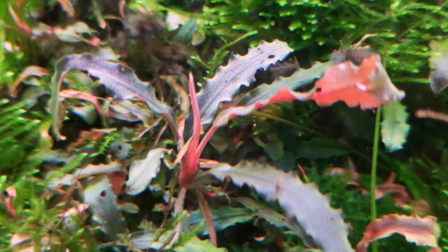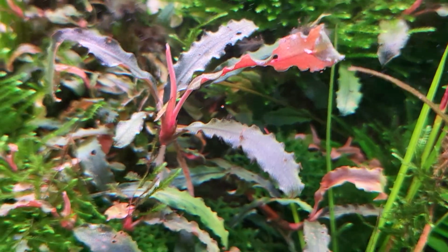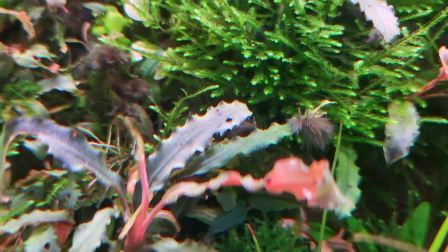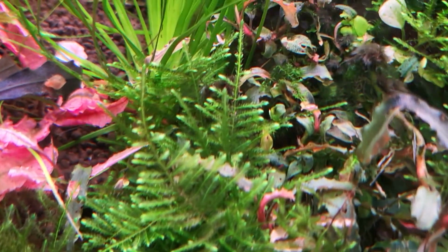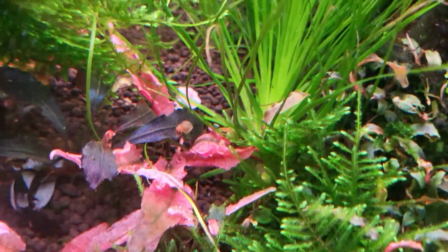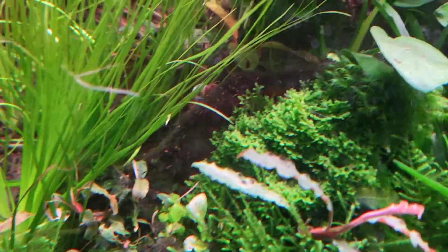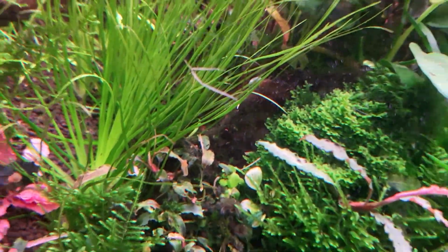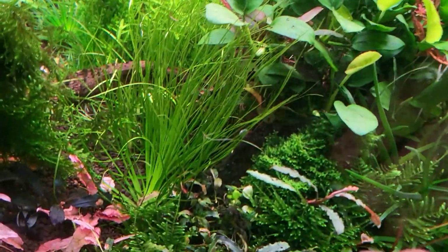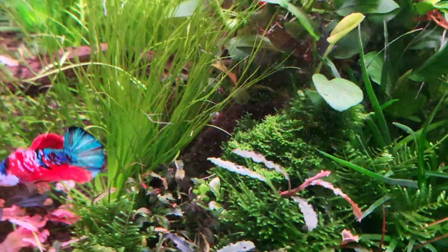I got a little algae on some of this buce. Like, this buce is pretty nice. I mean, a little holey, but not too bad. But see that one leaf with BBA? You see the BBA on some of these pieces of the stem back there? I don't really worry too much about BBA anymore. I really don't care. I just kind of let it do its thing. Like the piece of driftwood that goes back here that I put all the Anubias on, you can see BBA all over it. It doesn't bother me.